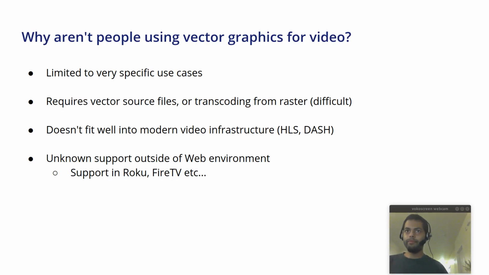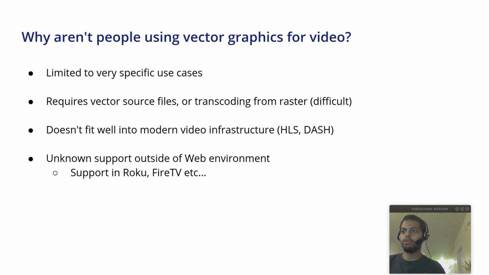Now, there's a reason why people don't use vector graphics as much right now, and probably the biggest is that there are very limited use cases for it. Outside of the ones I just mentioned, if you only have 5 or 10% of your video with majority vector graphics content, it doesn't really make sense to use such a specialized codec for such a small amount of your video.